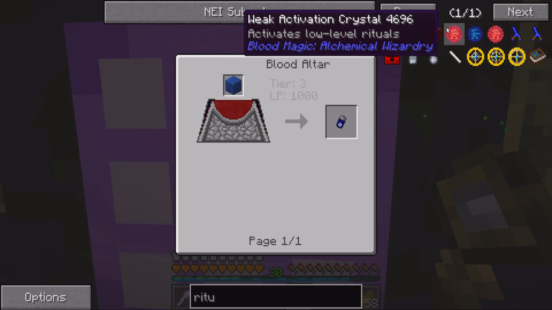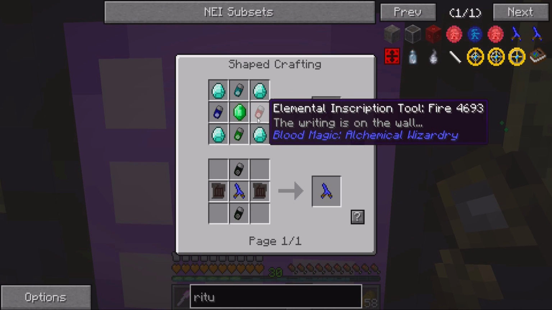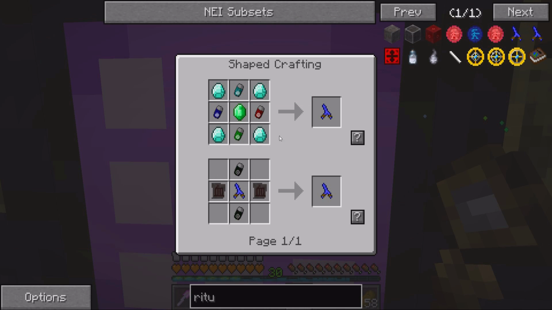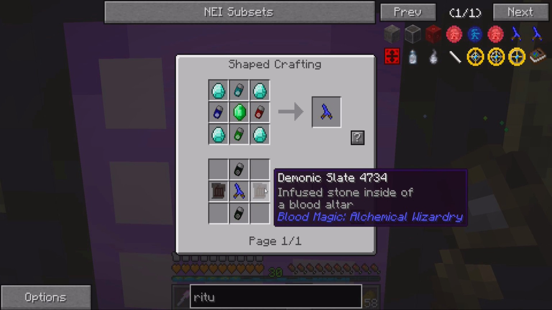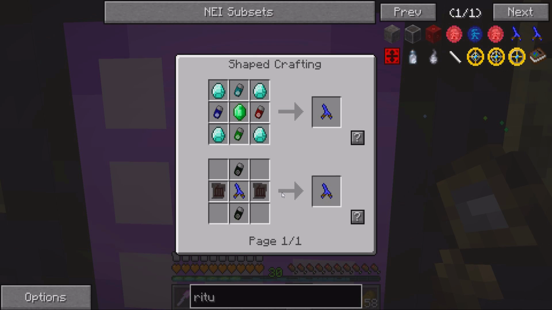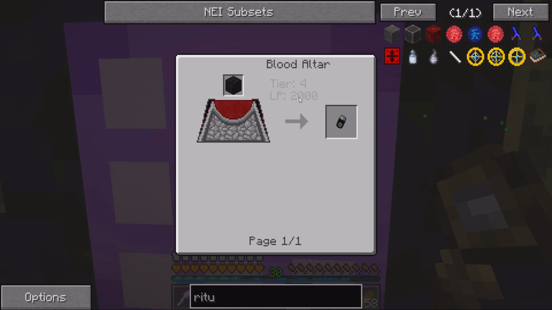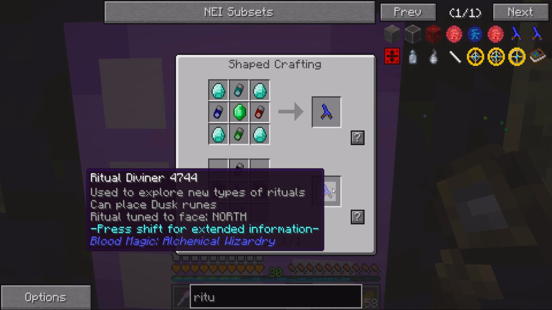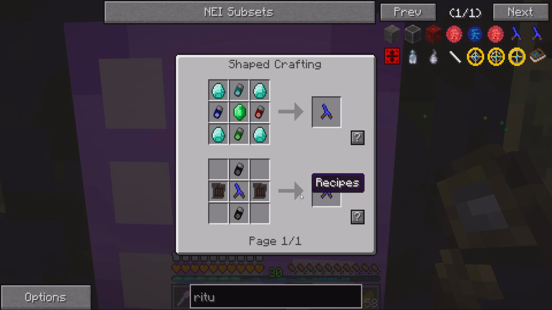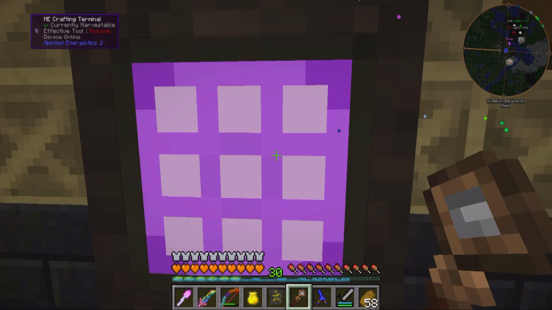They're just low tier items inside of your altar. They all take like 1,000 LP to generate. And then you make it into this, and then once you upgrade to a tier 4 altar, you can make these demonic slates, which are the tier 4, 1500, and that's how you get those. And then you make some of these out of coal blocks for 2000 on a tier 4, and you can get the upgraded one, which can place dusk runes, which is not what we need for this one, but I needed it earlier, so I already made it.